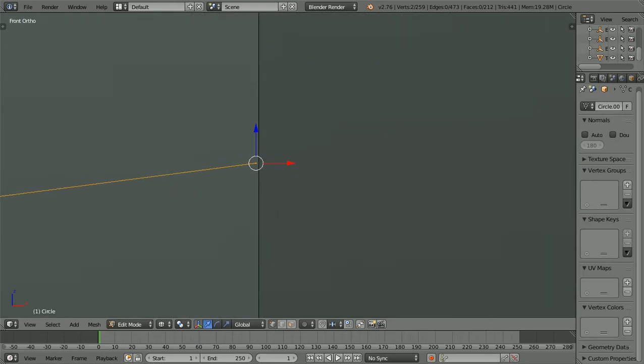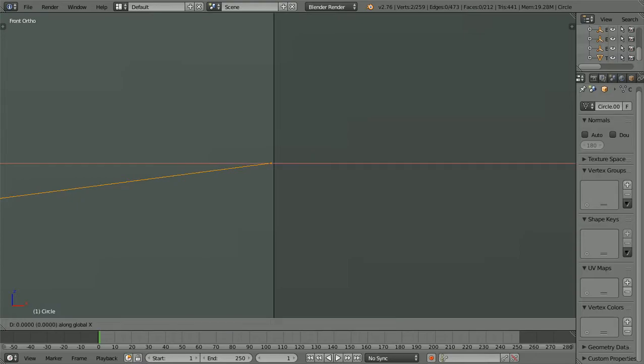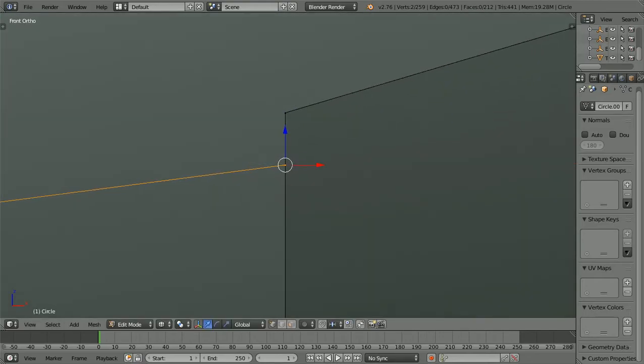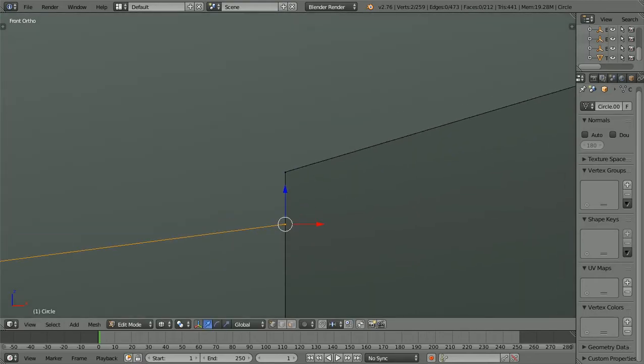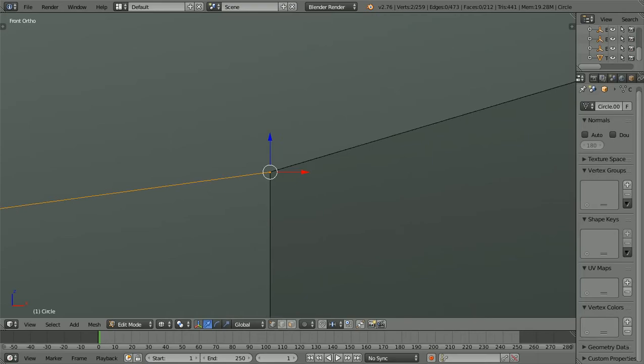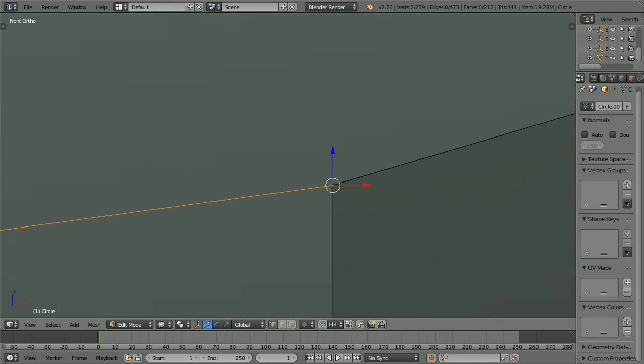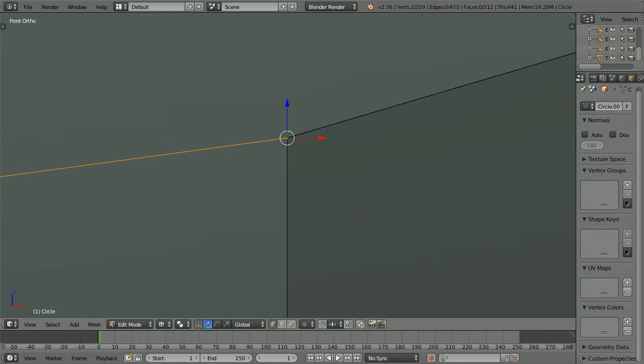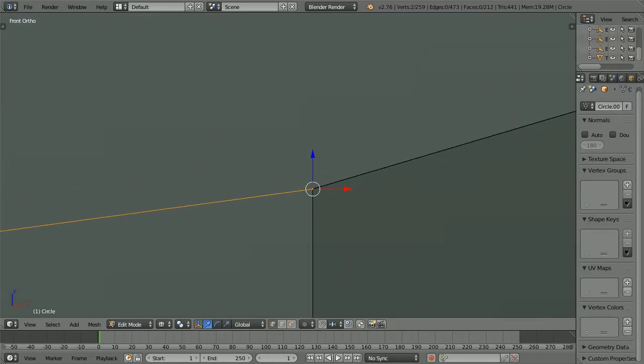Okay, we're zooming in, and as you notice, I zoomed all the way in, and we're still not on that line, even though as we're backed out, it looks like we're on the line. So we're going to grab them on the X again. We're going to go just a hair. We're going to go to that line. Okay, now we're going to grab them and go Z, and we're going to line them up with those other dots. We're going to zoom all the way in again. Zoom, zoom, zoom. Okay, and I have it pretty much on, it's over the top of that other dot.